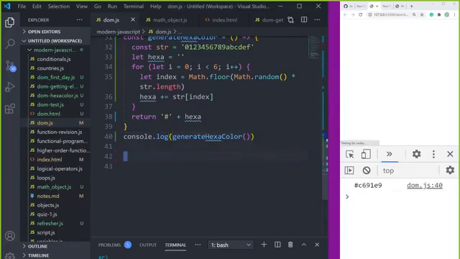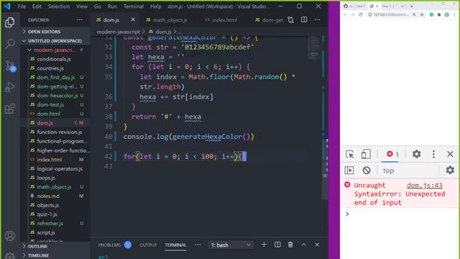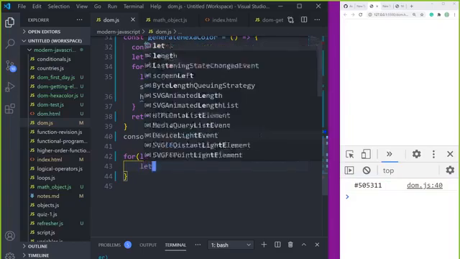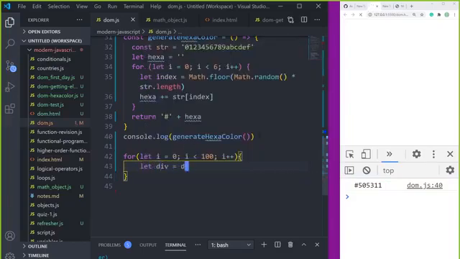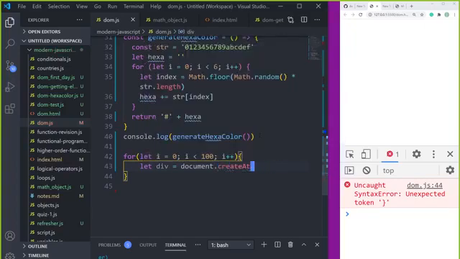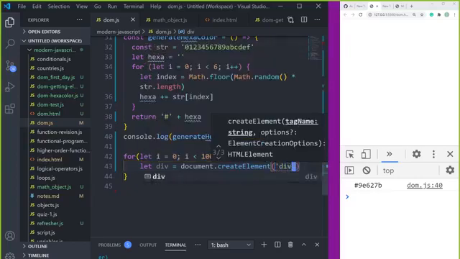We can just use for, let i is equal to 0 and i less than 100 for the first time, and we may continue or change our mind at some point. Okay, then let div is equal to document.createElement, and then div.